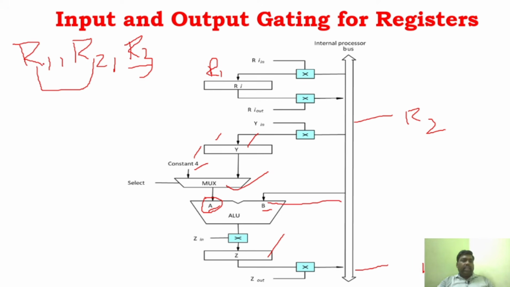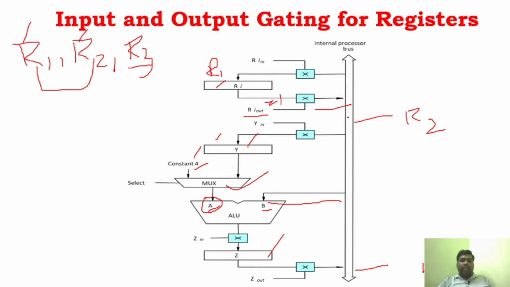So listen, what I have to do is add the content of R1 and R2 and save it in R3, right? There is content in R1 and there is already content in R2. All we have to do is add R1 and R2. So the very first step is, if this is R1, there is some content, and I have to enable R out equal to 1. If I select R out equal to 1, that content will be moved to the internal bus, correct? Am I right? Right.